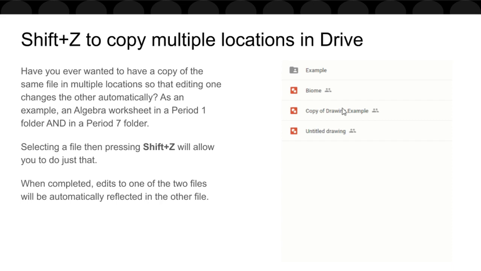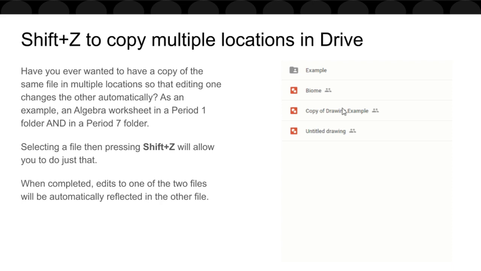I frequently get asked the question, well, I want to have one master document, and I want to have that document in multiple folders, but I don't want to have to go in and fix that document every single time I need to make a change in all those folders.